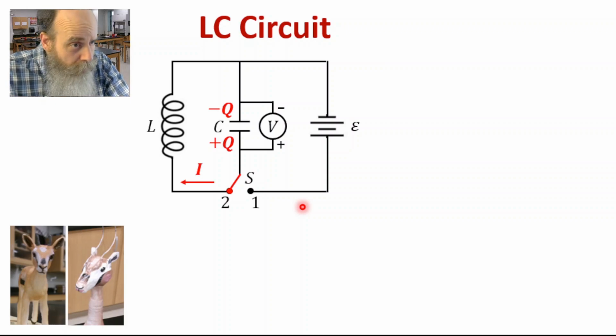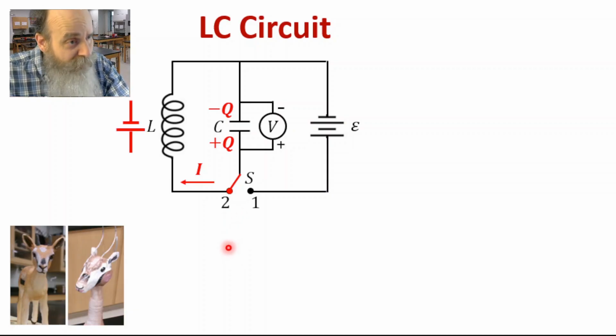Now charge is going to start to flow. So current starts at 0, and then it flows as shown here. It flows from the positive terminal of the capacitor to the negative terminal. It starts at 0 and increases. The inductor tries to prevent that increase in current, so it acts as an EMF. And the lower part of the inductor is a positive voltage, and the higher is a negative voltage. So this EMF in this direction will oppose the increasing current up through the inductor.